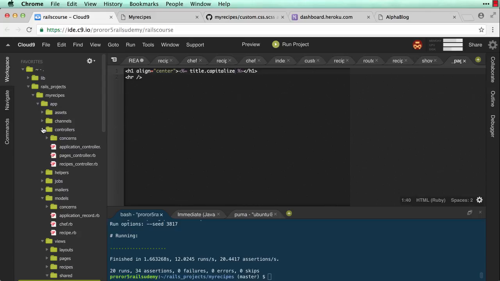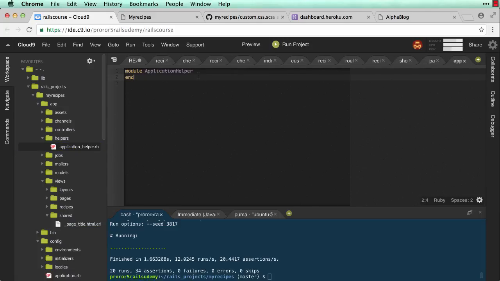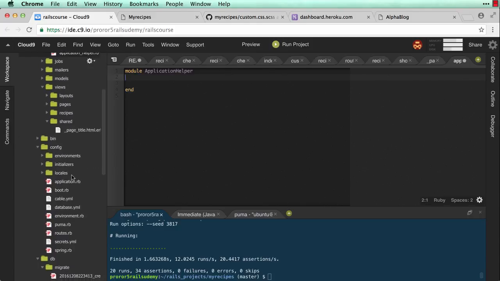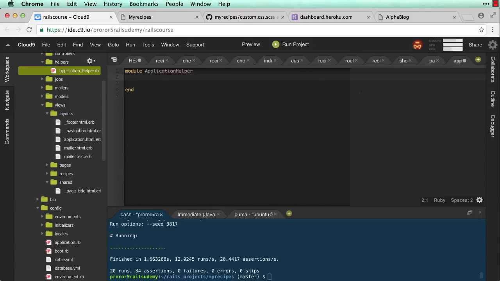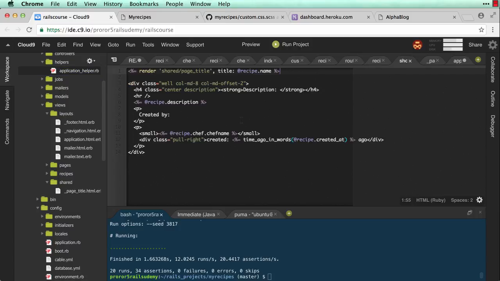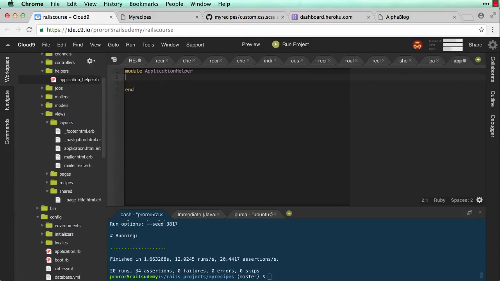So in my app folder, if you go to helpers, you have this folder called helpers. If you pull it up, you'll see application helper. So application helper is simply a place where you put all of the methods that you're going to use in your views. In your views folder, you never want to write out a method inside a view. For example, in the show page, you don't want to write out a method here. That's brittle code. You never want to have methods defined in your views. Can you do it? Yes, but it's bad practice to do so. So what you do is in your application helper, you write down the method, and then these methods that you write here are available to your views to use.